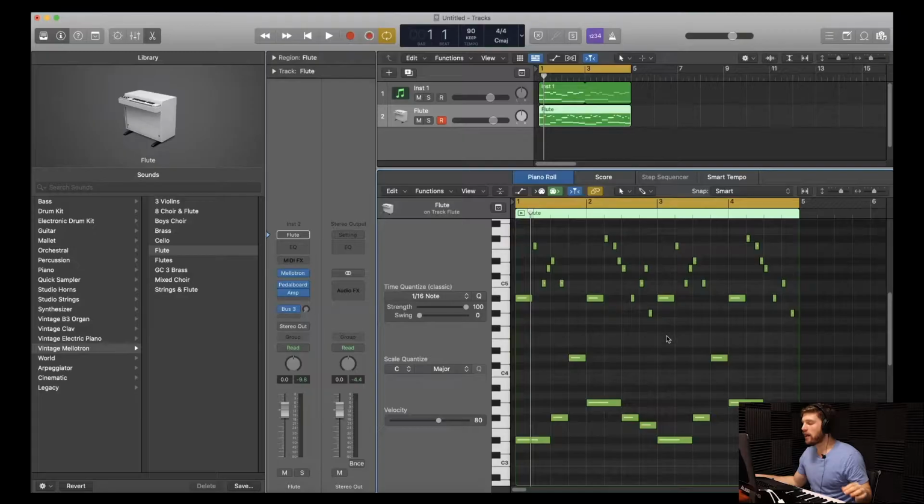Now that we got that, I plan on adding in one more instrument, either a flute or a string. I'm gonna experiment real quick and try to come up with something. All right, guys, so I just penciled in the melody using the vintage Mellotron flute. I know it looks super complex, but it's honestly the same thing. So these areas here are gonna repeat over. The only difference is this note over here compared to this one here where it doesn't have it. So this is how it sounds all together.